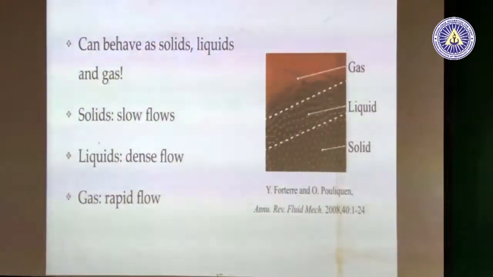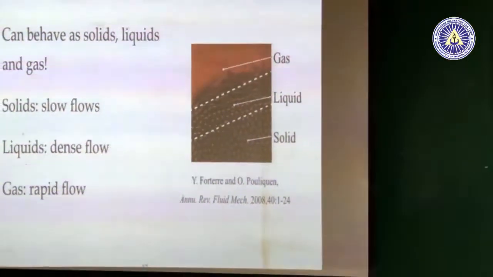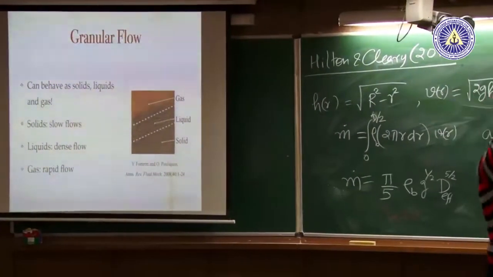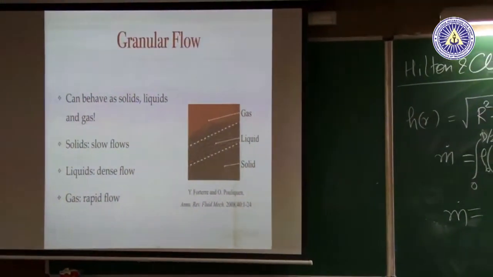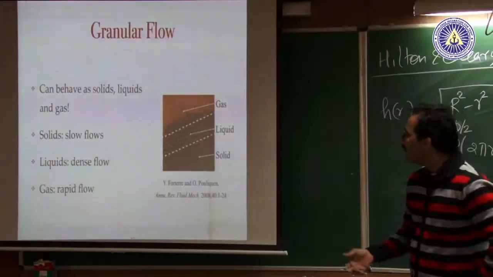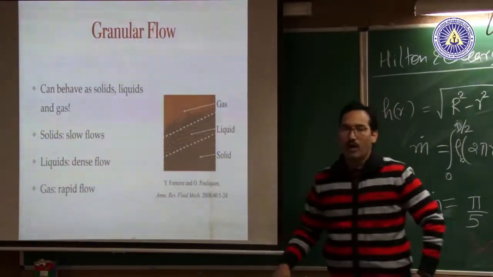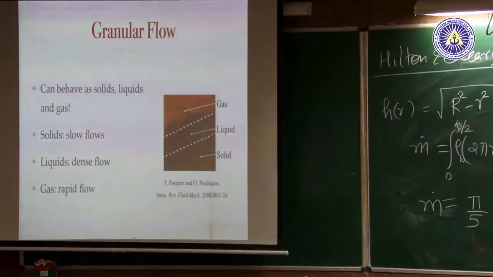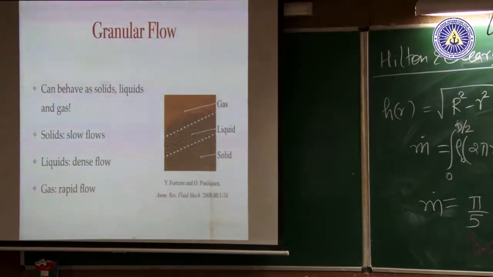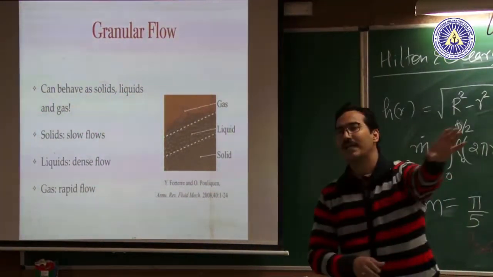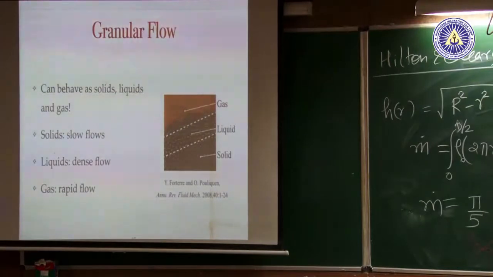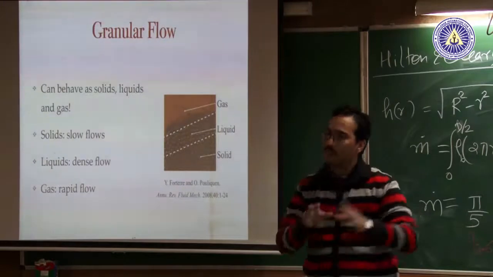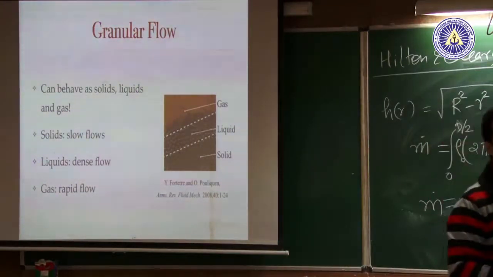All right. So essentially, what we have tried to see so far is that these materials can behave as solids, as liquids, as gases, and these three scenarios can occur in a regular situation, let's say, when you have flow occurring in a heap or in a hopper. Now, the slow flow regime, more details about that probably come from Mohr-Coulomb theory and Drucker-Prager. That is in some sense the plasticity theories and soil mechanics. Those are one very active domain.